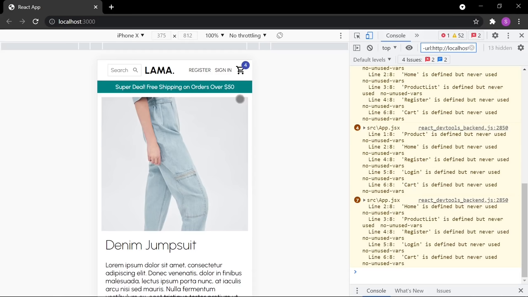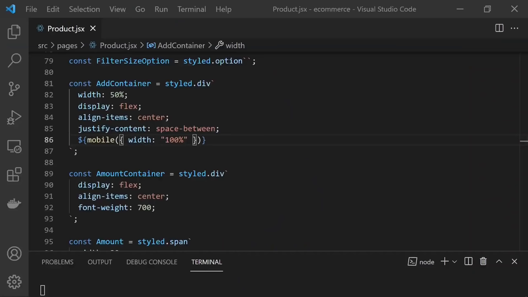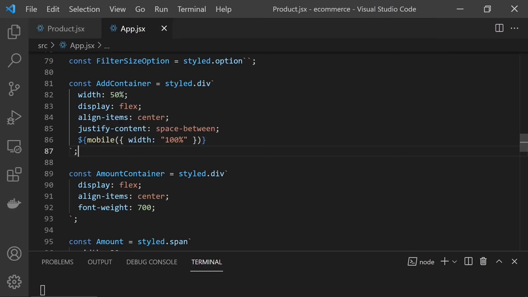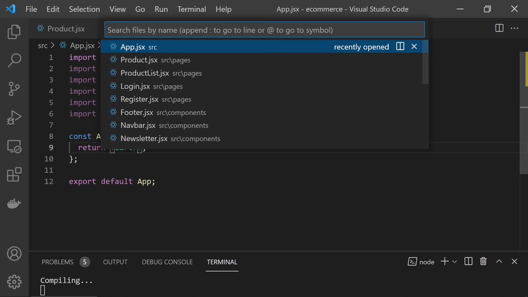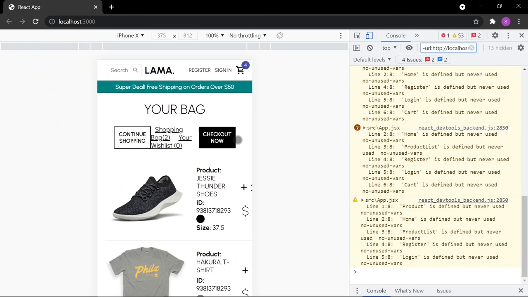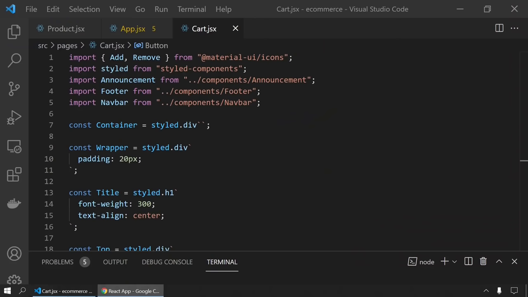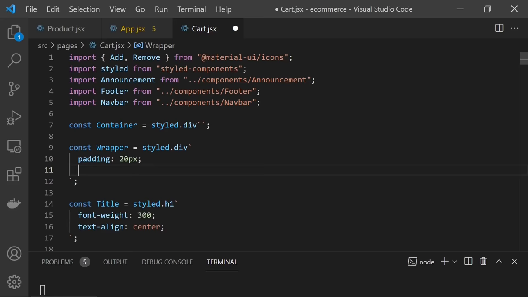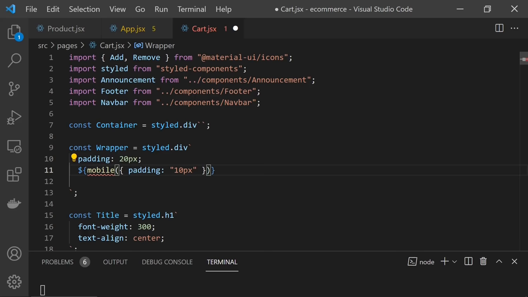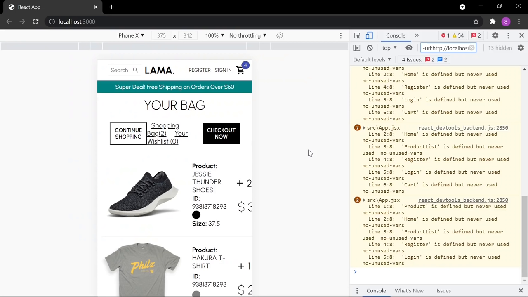So what about our cart? Let's open up our app. It's gonna be cart. And I'm gonna open my cart here. Okay, we can delete these links, and we can make them flex direction column again, and it will be okay, I hope. Let's try. Firstly, I will say padding 10 pixels like that, okay. And I'm gonna import my function.